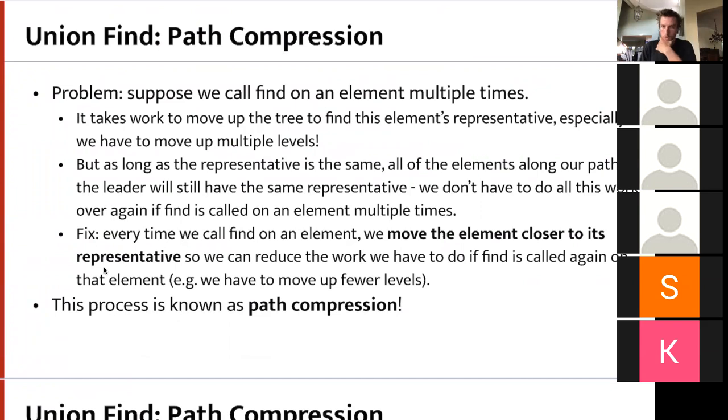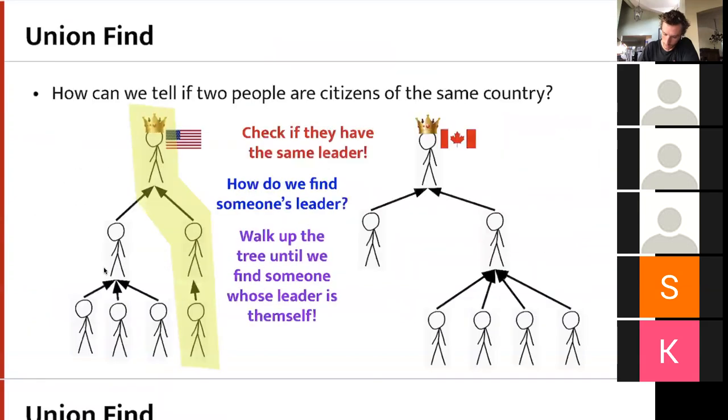Okay, so what we want to talk about is how we can make the find operation more efficient, because if I do this multiple times, right? Let's say that, in the US, our representation tree is huge. I'm represented by people at the city level, the county level, the state level, and then the national level, and then there's appeals courts and all this stuff.